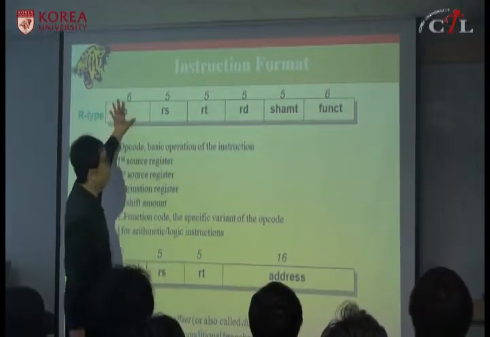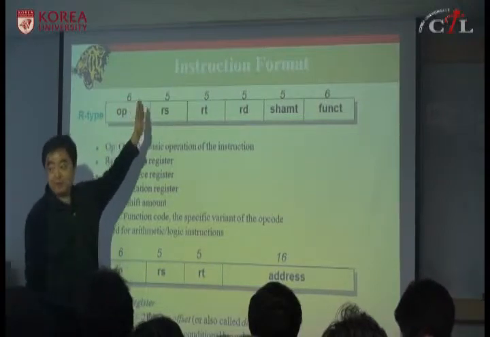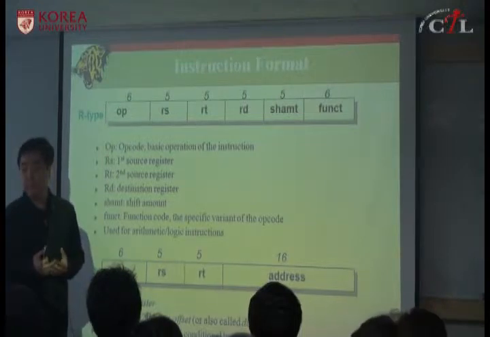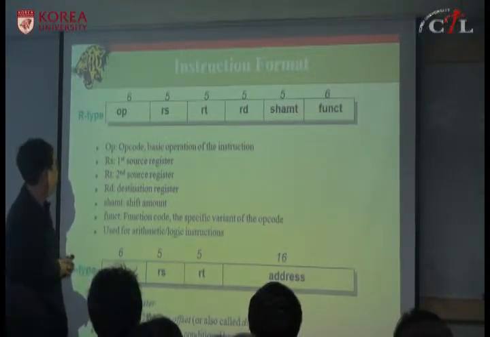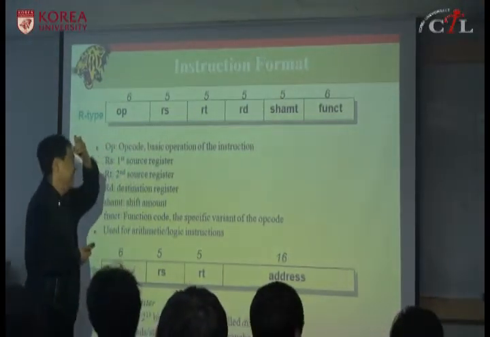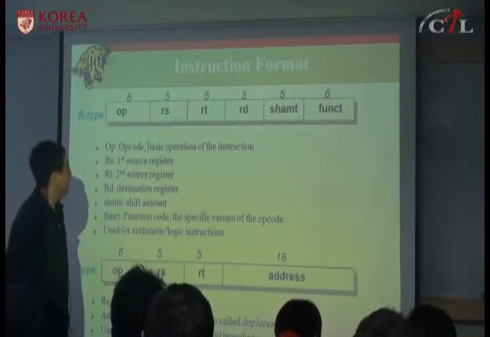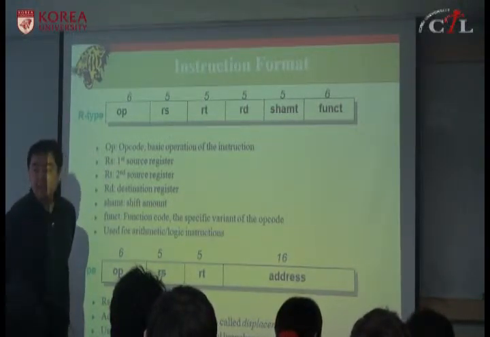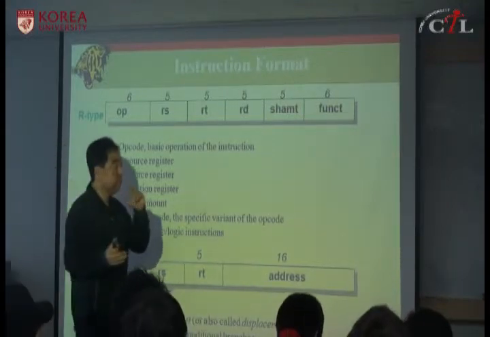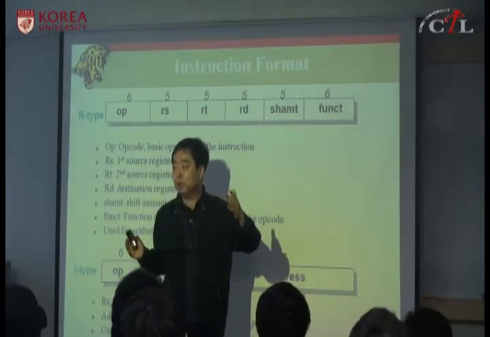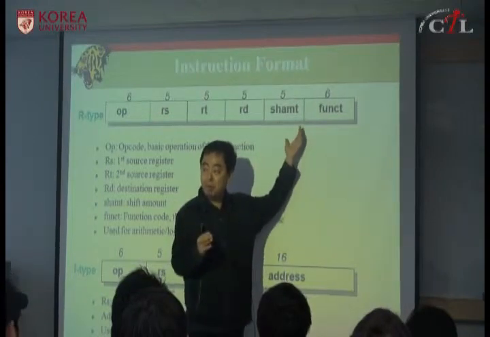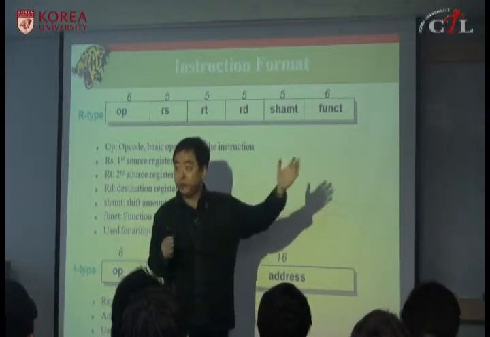And for add, you can look at the opcode table that is specified by the processor instruction manual. Okay? And the shift amount field is used for shift instructions. It specifies how many bits you are trying to shift. So you can shift left or shift right. So for 32 bits, you can shift a maximum of 32 bits. So it requires 5 bits of information. You do a shift left one bit, or shift right 2 bits, and so on. Okay.